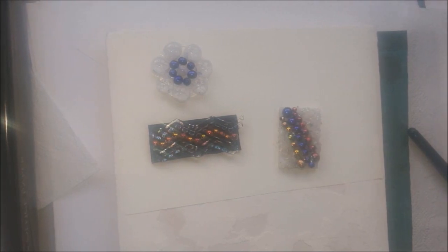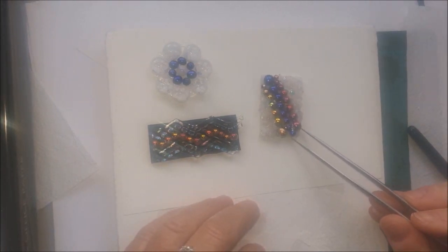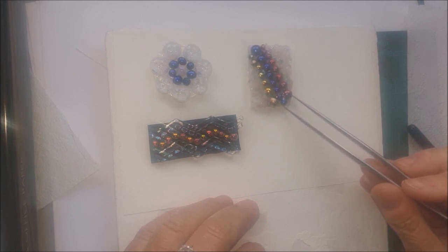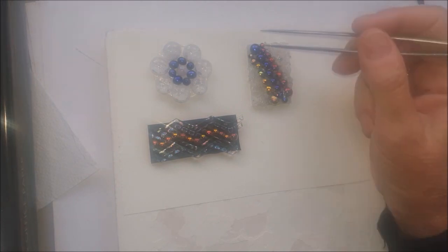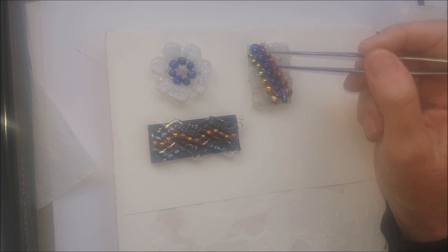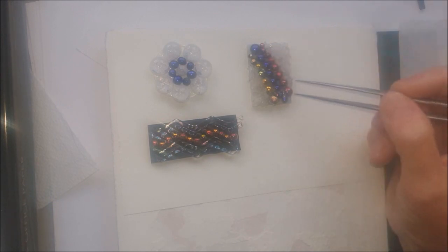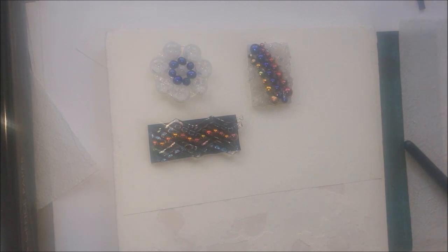Okay, those of you who've watched my other videos will know I like to have a little bit of an experiment now and again. So what I've done with this one, and it is another experiment, never done it before, I've put the dots on here, and I've staggered them so they get smaller and smaller, and the same with these but the opposite way. And then I thought, what else can I do?